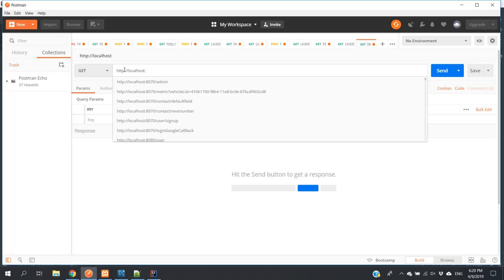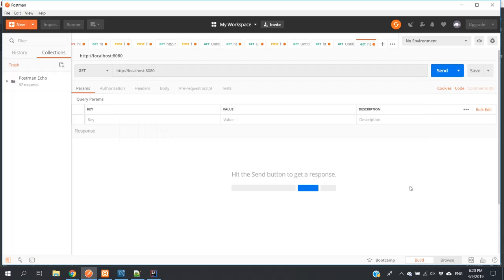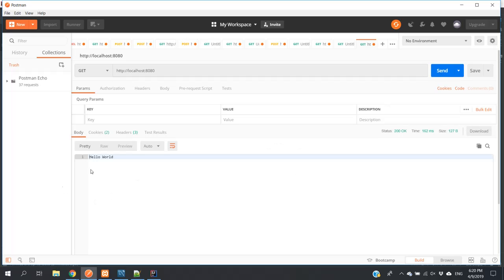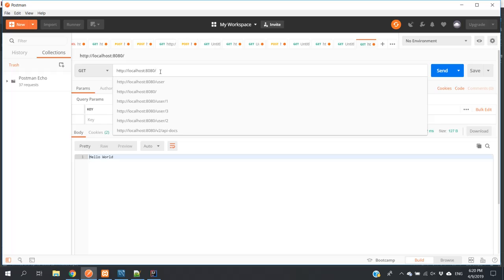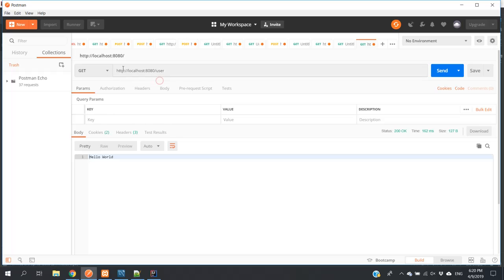Localhost 8080. It will return the hello world text. And now we'll try the new endpoint, slash user.